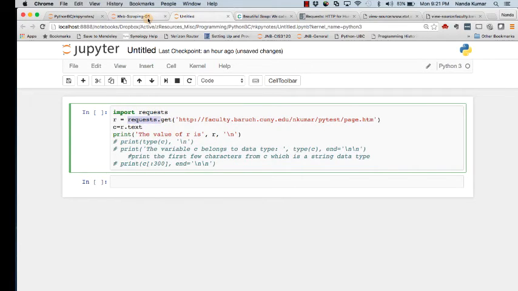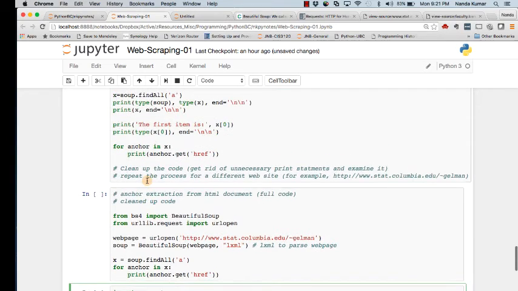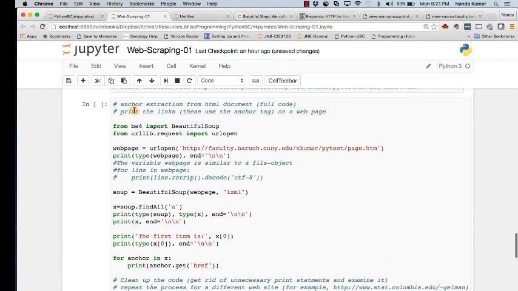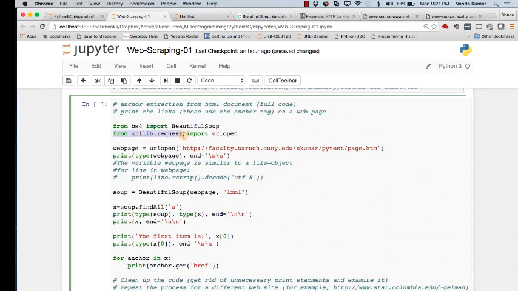If I go back to the previous code, if you did from urllib import urlopen, you don't need the prefix.